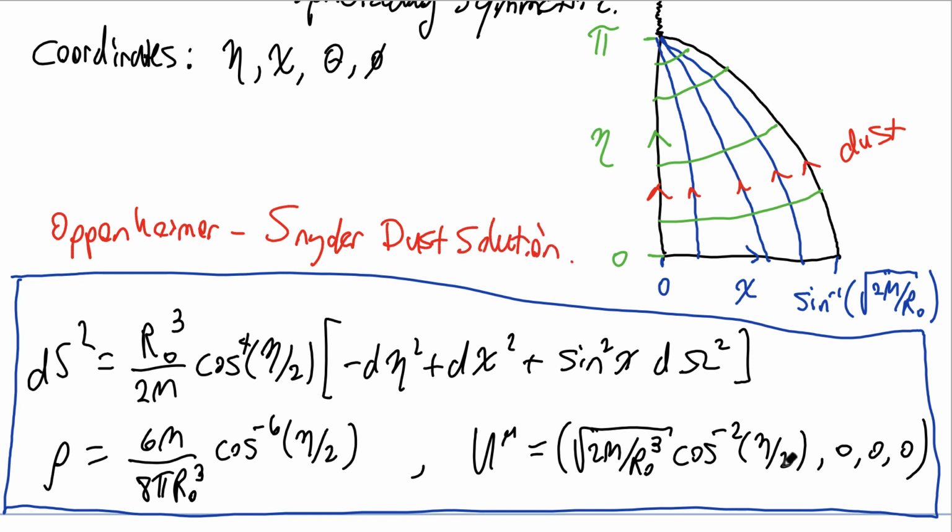Of course, this is just the interior solution. Outside this ball of dust, or this star, we have the Schwarzschild geometry. And we need to know that the interior solution and the exterior solution can be glued together in a continuous fashion. So in particular, we need to know that the geometry along the surface of the star is the same geometry as viewed from the interior as it is as viewed from the exterior. So this is the surface of the star.